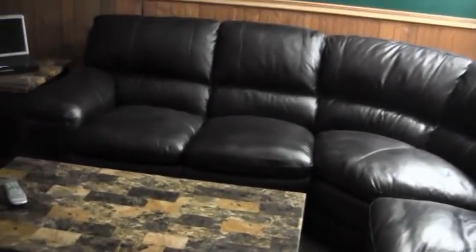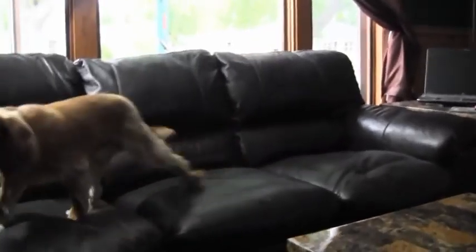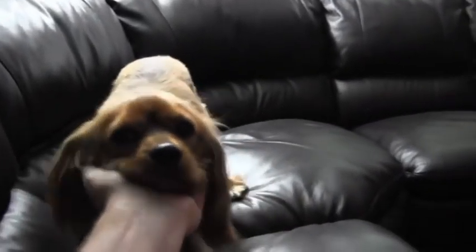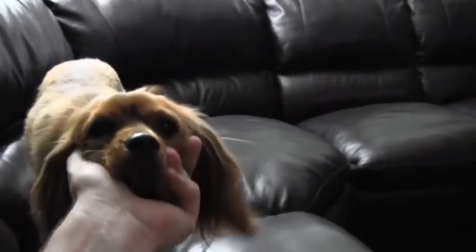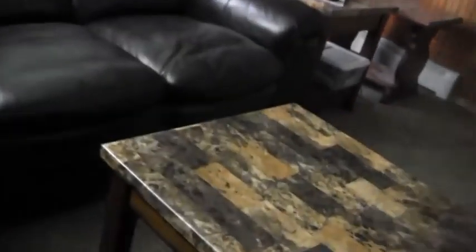Okay, folks. There it is. We figured we'd get new furniture so the dogs wouldn't be so hairy on the other ones. This is an Italian leather that we bought — and we bought it for the puppies. It will last 30 years. And they all love it, don't you? Who likes a new couch? Everybody likes a new couch.